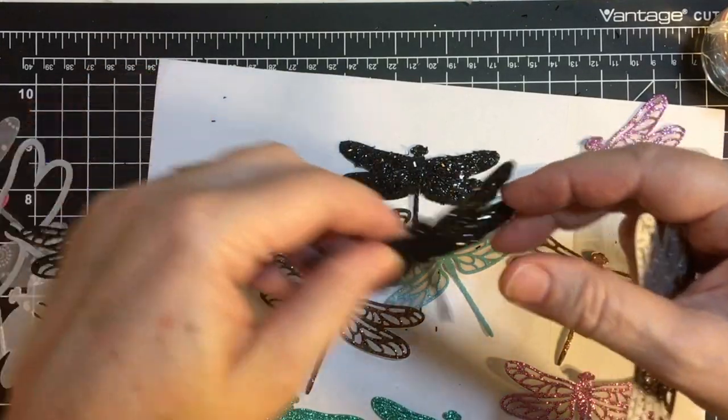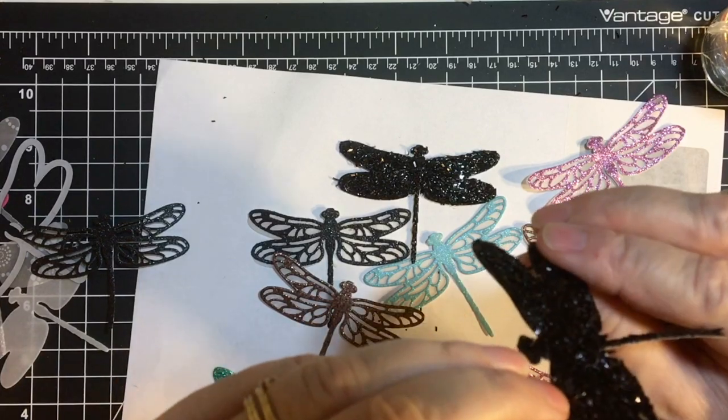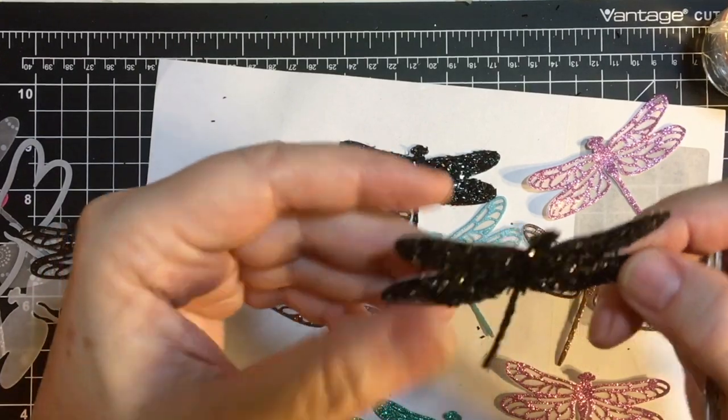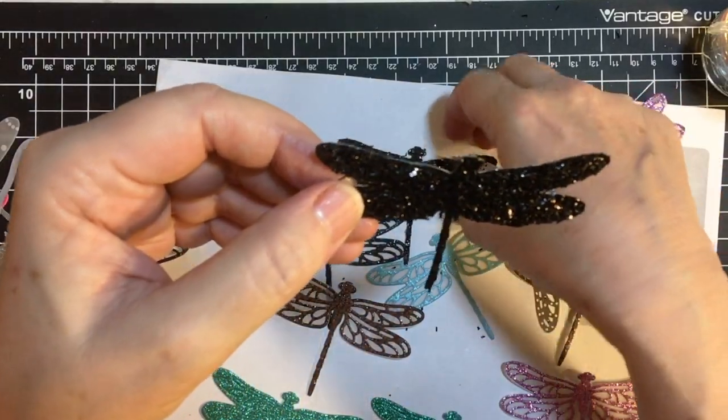Now this is a piece. It's really pretty paper. It's got a nap to it. Real sparkly, but it does rub off. It does shed. And again, I'm not going to poke all these little pieces out. So I have two of those.